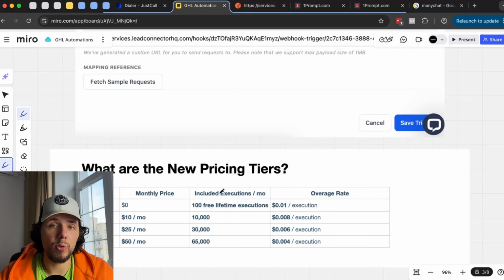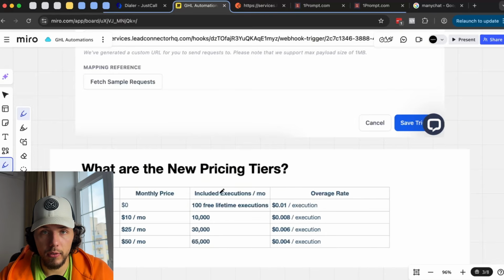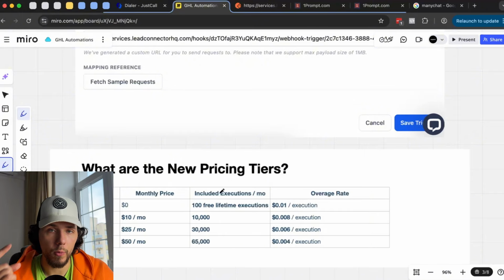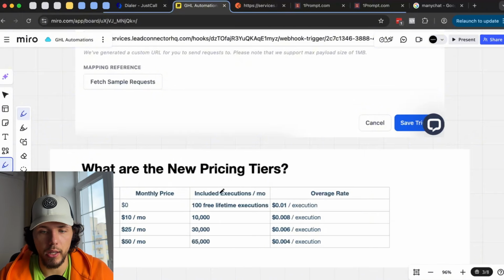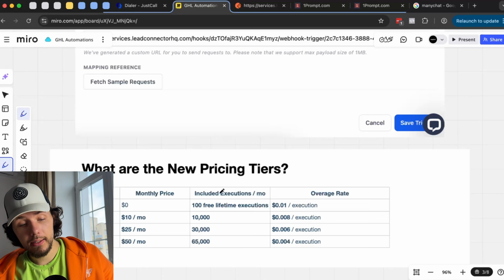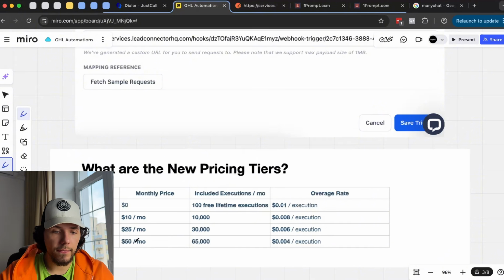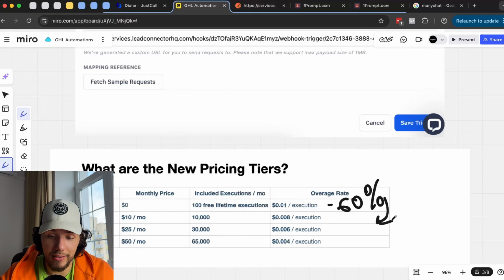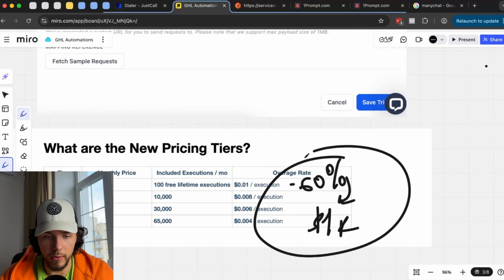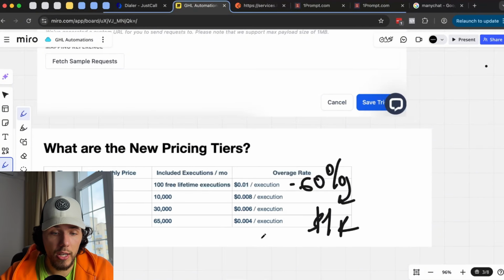At times, we've been paying $500 to $1,000 for one of our accounts for custom action executions. Of course, we've been running a huge volume. But what they recently did is they added the scale plan. So for only $50, you can basically remove 60% of this cost. As I said, for one of the accounts, we've been paying close to $1,000 for the custom executions. Now we are going to pay $400.